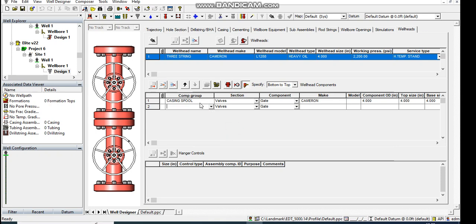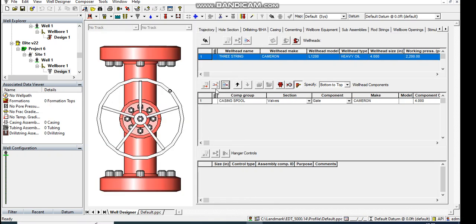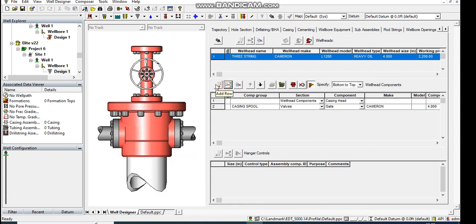Okay, before we go to this, let's first go back to this part. I'm going to first delete this row. So we are done putting in that information, and we need to put in further information about this casing spool. We are done putting it up. We are going to add in the next one. Now the next one, if you're putting it on top, you choose that, hey, I'm putting it on top. If it is going below, I'm going to delete this, and then you shall put it below.